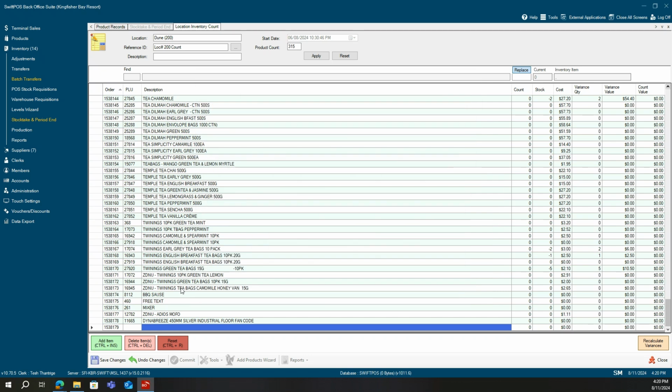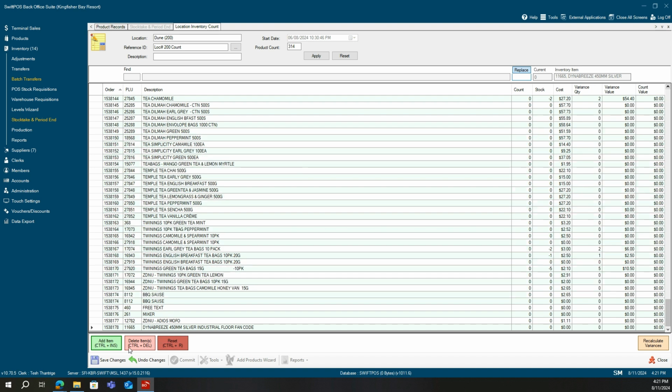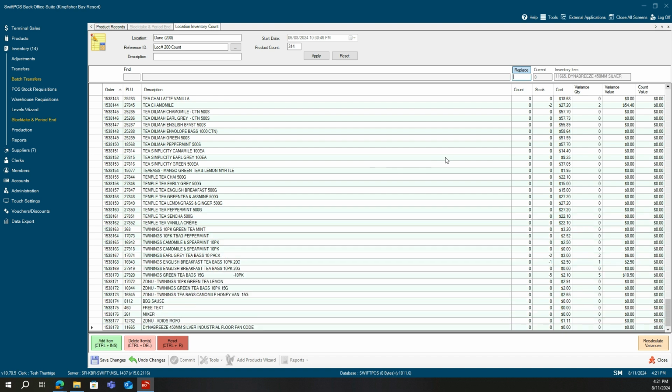If you want to delete that line, you can simply delete this one, or if you want to reset this one, you can press this one to reset, or you can use your keyboard shortcuts. For example, for add new, I just add that shortcut and then it will give this. Same you can do for delete, just give the shortcut key from the keyboard and it will delete for you. And this one is for recalculate variances.